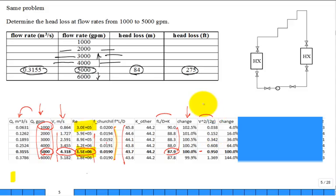But here, this part of the loss coefficient, V squared divided by 2g, that changes a lot. It's a strong function. So when we had our equation for the head loss, it was made up of two parts. This FL over D, sometimes they'll put equivalent length over D, they're combining the major and the minor into an equivalent length. And that really doesn't change if you're changing the flow rate. And you have the V squared divided by 2g.